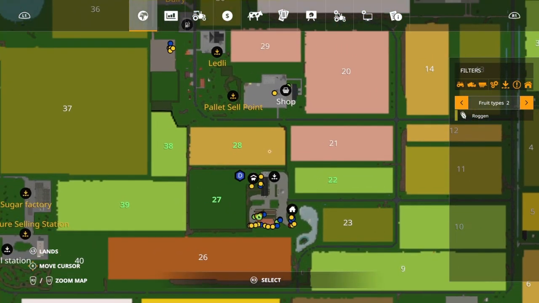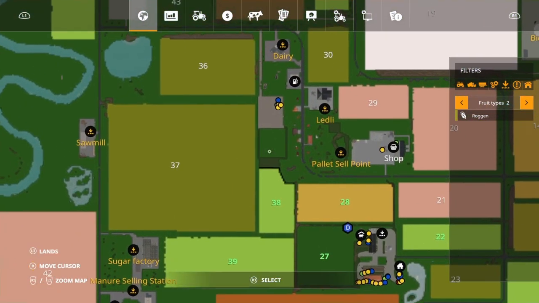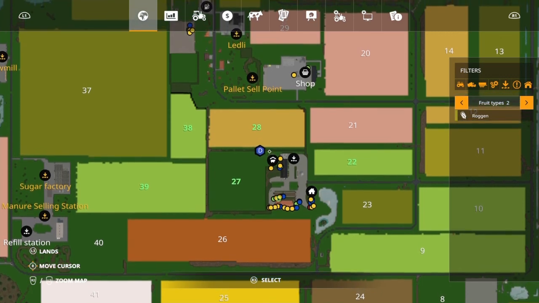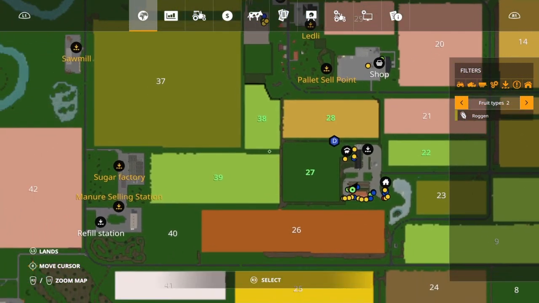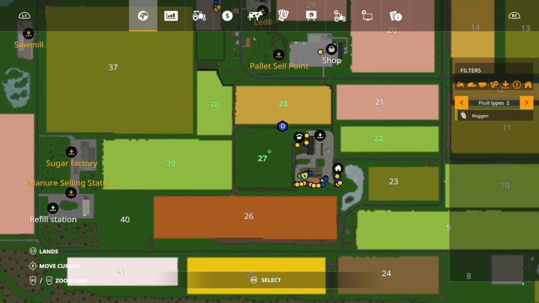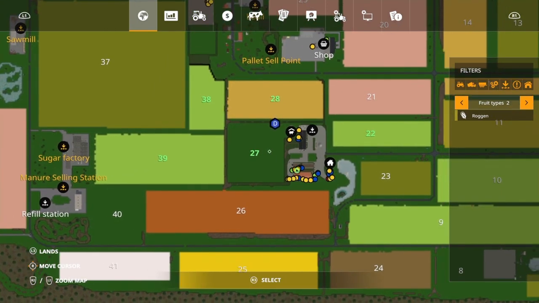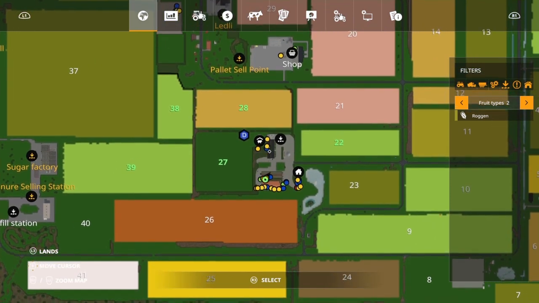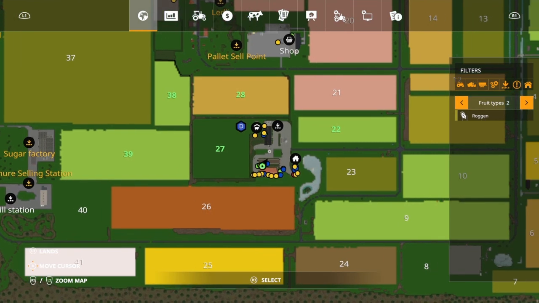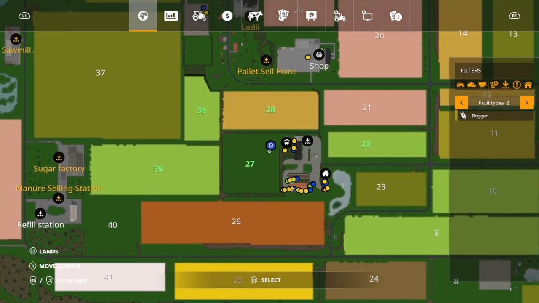What do we got? We got 1, 2, 3, 4, 5, 6 fields. So I think we're doing all right on fields. We got a decent sized one right here, and we could also always plant a different crop in here. We don't have to keep doing grass in here, because we got plenty of hay, straw, grass. Plenty of grass for the sheep, so we don't really need to keep doing hay, but it would be nice to get that silage money, or grass.